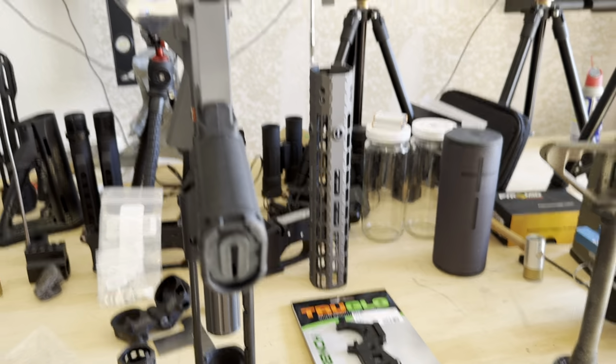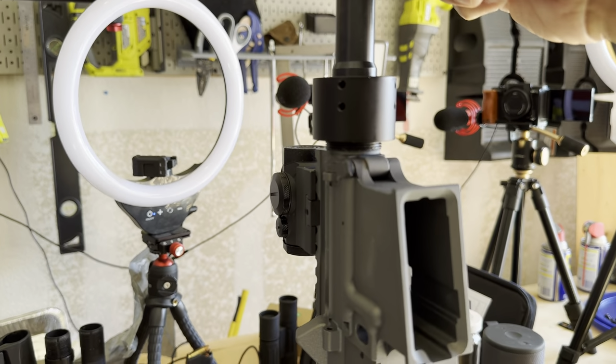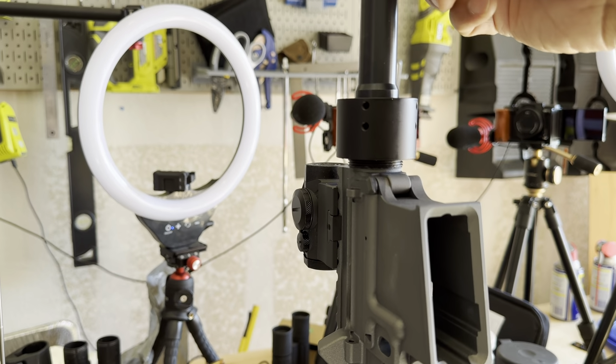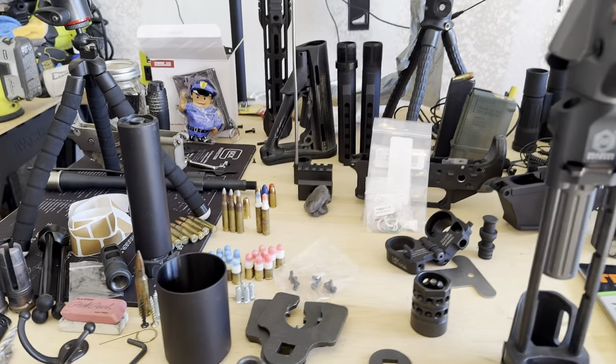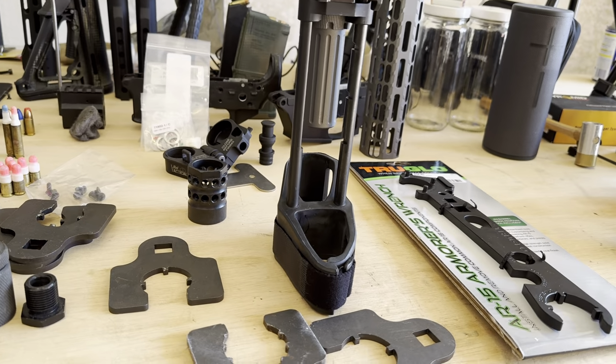I'm probably going to dry fit it on here. The package that's on its way will be with the gas block and gas tube for it. And I will do the rest of my stuff at some point. Hopefully you guys like that. If you have any questions about barrel nuts, let me know.